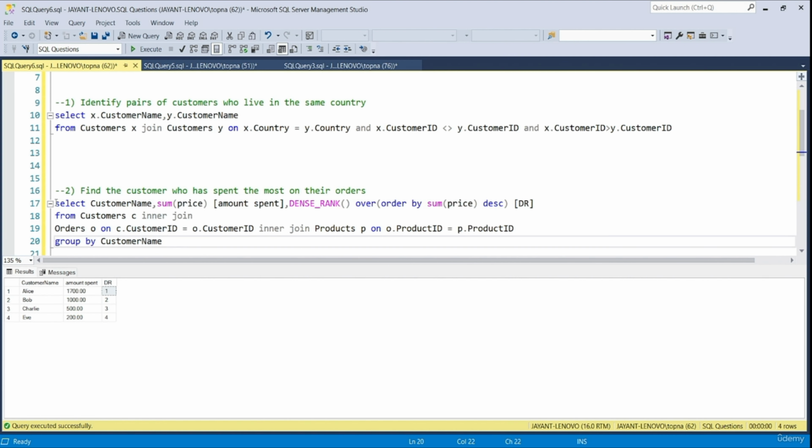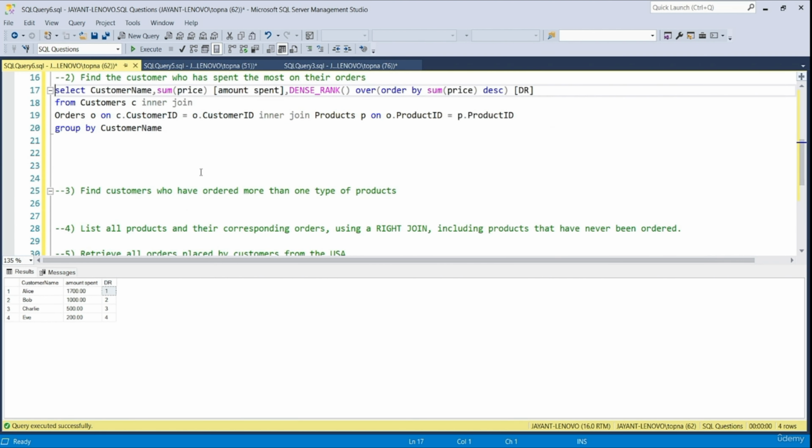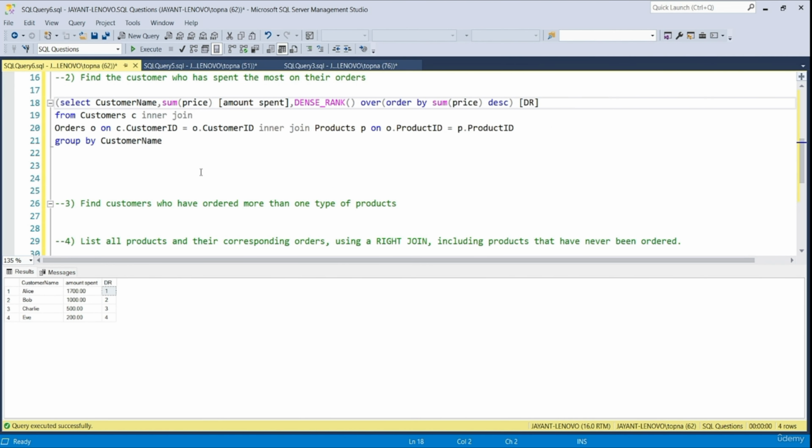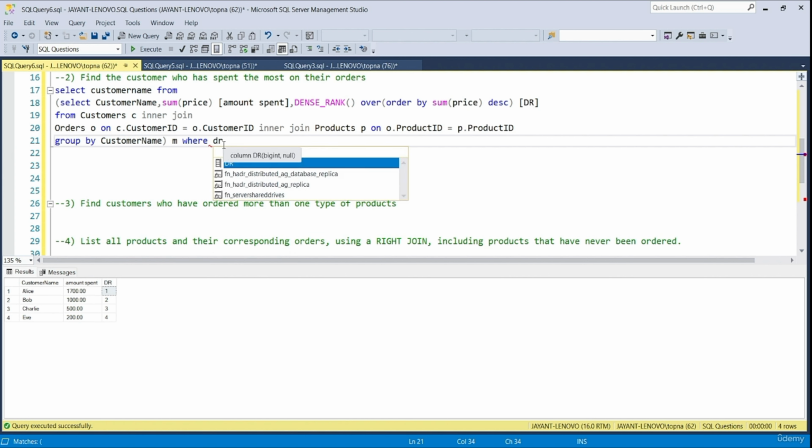So we can simply write, press enter, bracket open, then come to the end, bracket close, give a name to this subquery. Let's name it as small m. At the top, you can write select customer name from this subquery, where after m you will have to write the where condition, where dr is equal to 1.